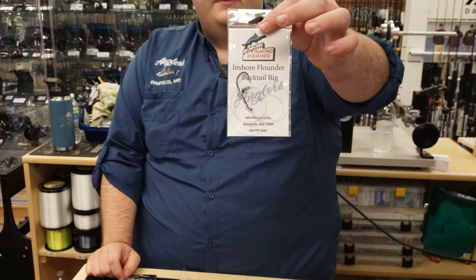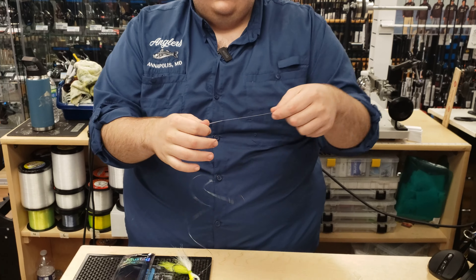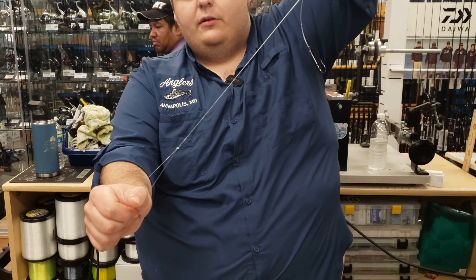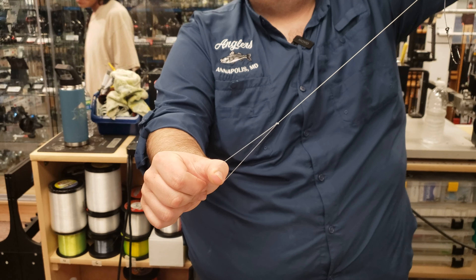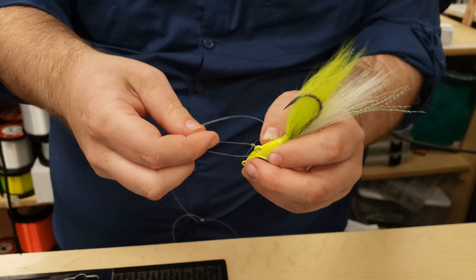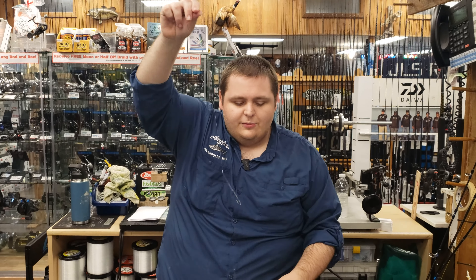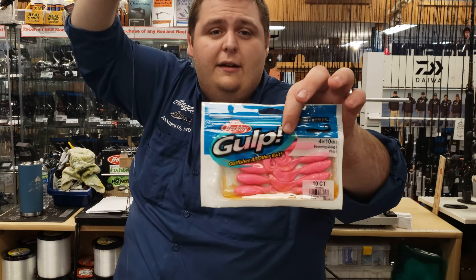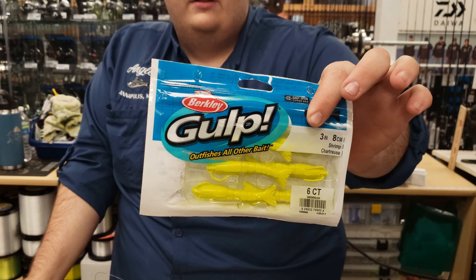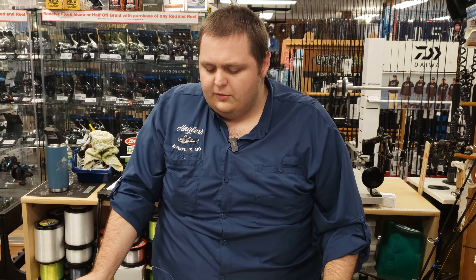We rig these here at the shop — these little inch-or flounder rigs for your bucktails — and it's a super simple rig. What you have is a swivel up top, then a little dropper loop that comes to a 4/0 bait holder hook, and then right on the bottom we have a loop so you can quickly interchange your bucktail without having to tie it every time. Just take the bucktail, go through that eye, wrap it around, pull it tight, and there's your rig. As far as bait goes, Gulp is going to be the most popular — these Gulp Alive 4-inch Swimming Mullet are without a doubt the best sellers. Another good option, especially if the current's not moving much, is these shrimp — really good bait, especially in the shallows. As far as colors go, chartreuse, white, and pink are going to be your mainstays down there.